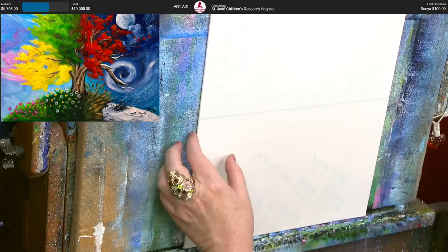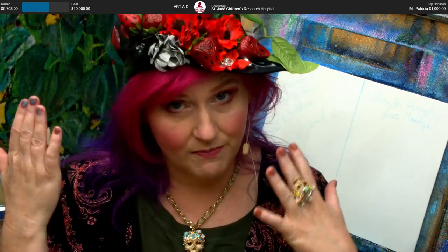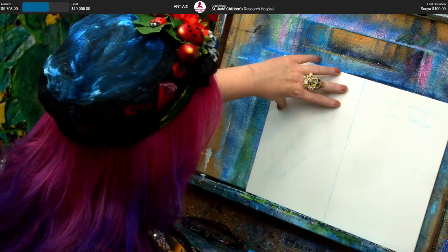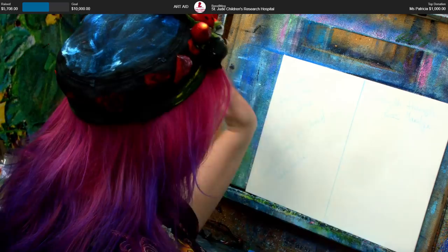So I made a nice little line here. I'm using a watercolor pencil because I can mist it and blend it into the canvas and it won't bleed up through my paint. You could use kids' chalk or something else, or you could just mentally divide it in half. On this side, I'm going to be painting my spring summer sky in a daytime mode. And then on this side, I'm going to be doing my fall winter sky, a little bit more in a nighttime mode. So we also have a bit of the day-night tree, which I like to do because they make me happy.